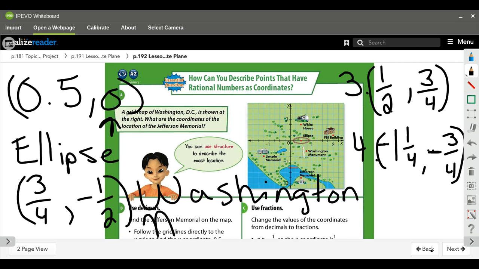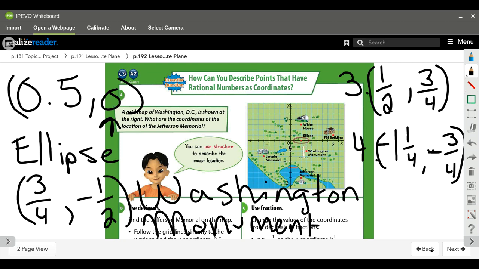So the main thing to remember when you guys are graphing rational numbers is you need to figure out what the value of each one of the lines are. I don't go here. This is what I don't do. I don't go 1, 2, 3, 4, 5. Oh, each one of the values is 1/5.